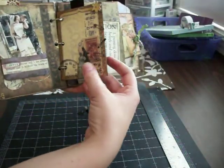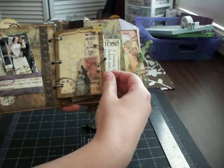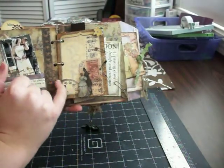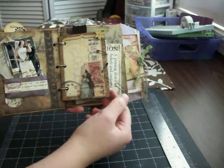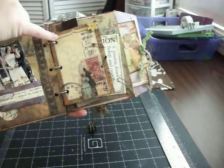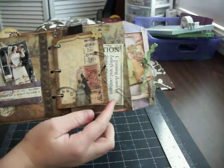Okay, there's a little mini insert here. I had a lot of fun with the mini pages in this book, and I felt that I went a little more detailed with them sometimes than some of the larger pages. So I used some clock stamps, and some faux postage stamps, and this is just a little pull-out card from K & Company that I love, and it says Times Like These. And I just used some K & Company raised chipboard stickers as well. And I forget where I got these little bobby pins from, but I liked them on the side.